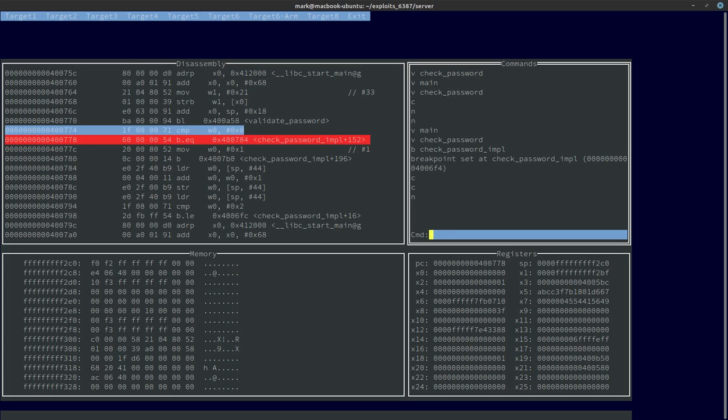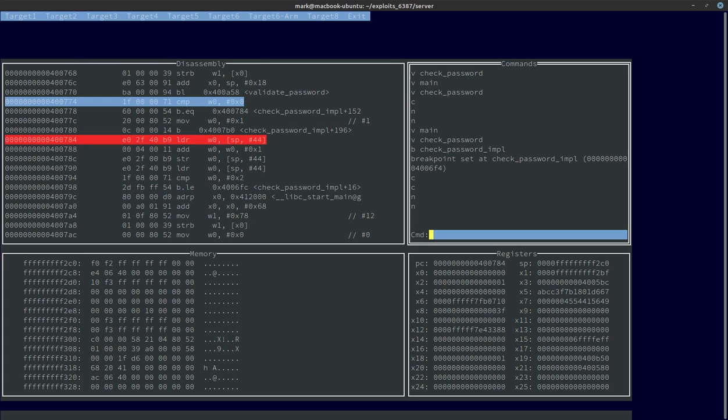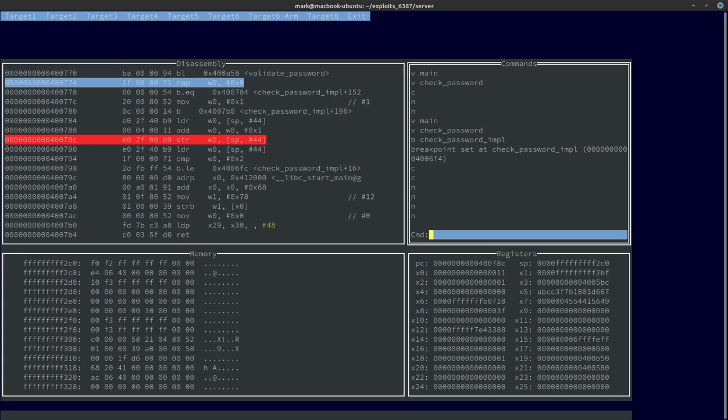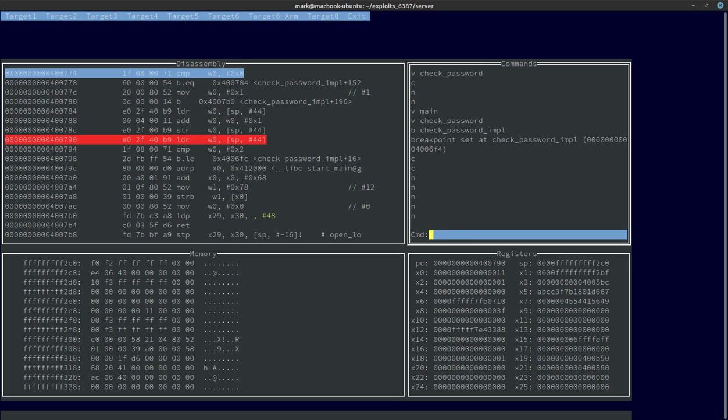Okay, it's equal to 0, so it's going to go here where it's incrementing that flag. And let's look. So this was where we put the flag over here at 2EC. We should see this 10 here flip to an 11 right after this instruction. Yeah, good. So we did that right.